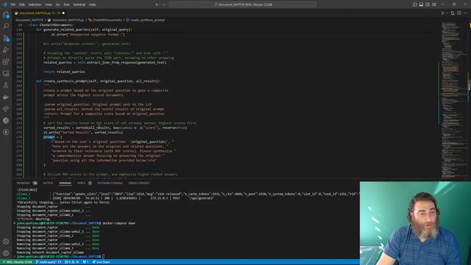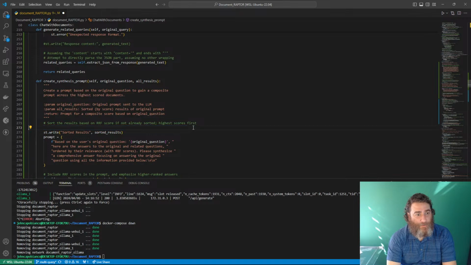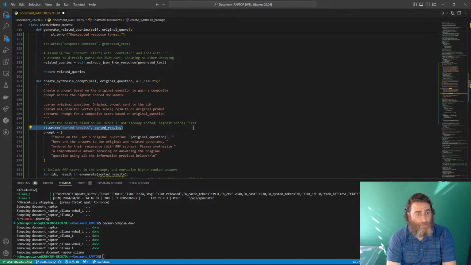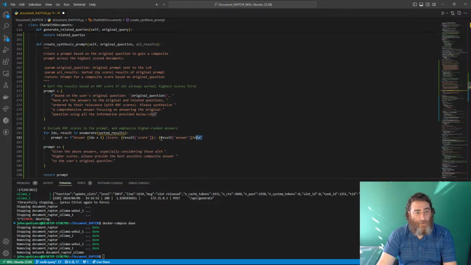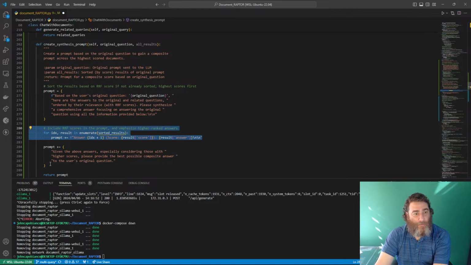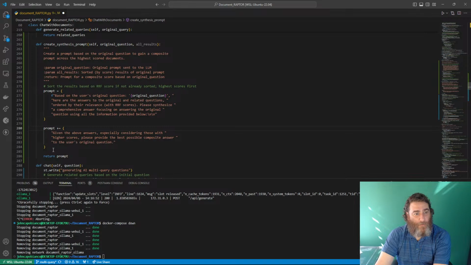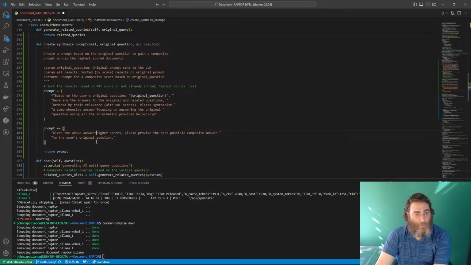And we'll take a look at this in a bit more detail. So I just need all result. I'm not doing that with the sorted results. I don't need that. I don't need prompt plus.